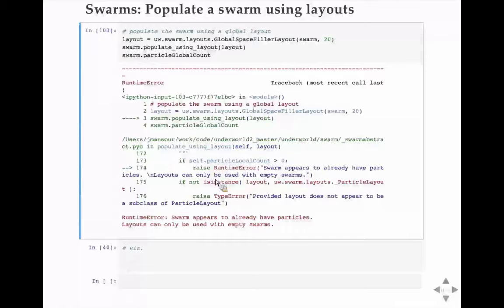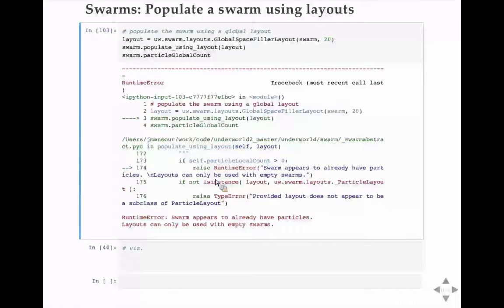Could you add particles later on if you wanted? You can add particles discretely, yeah, but I don't think it's something you normally want to do. No, it's not. We had the case just that someone wanted to do that. So typically the layout object is, like I say, just used when you want to fill the entire domain. And then when you add discrete particles, you normally want to do them in different swarms. There might be some cases where it makes sense, but not usually.